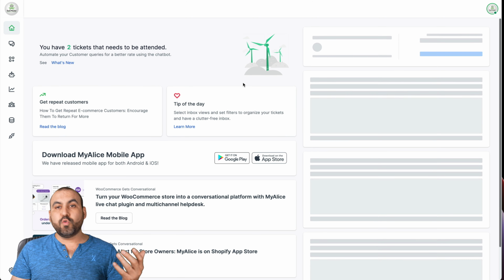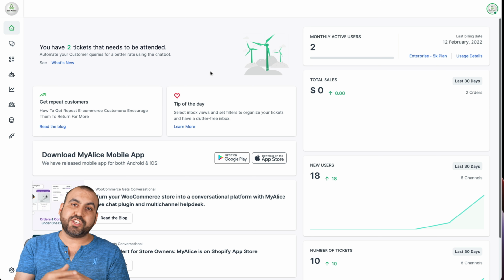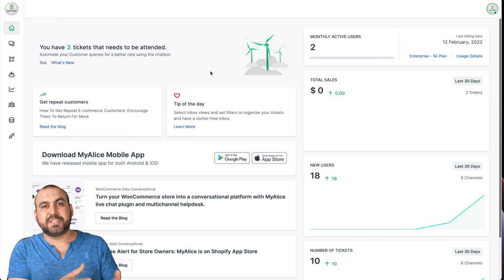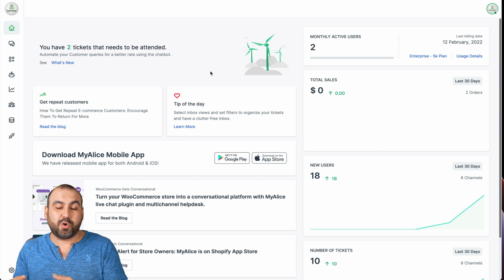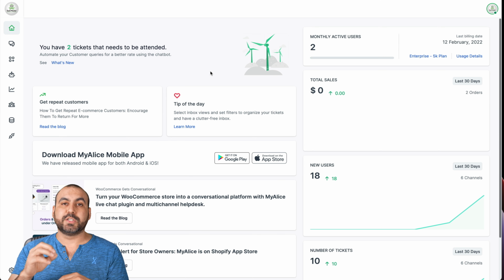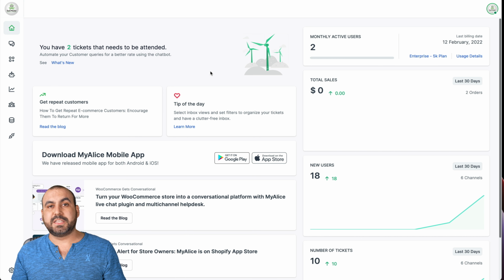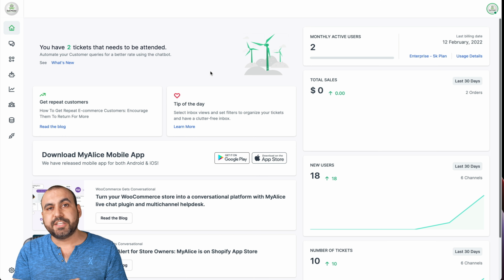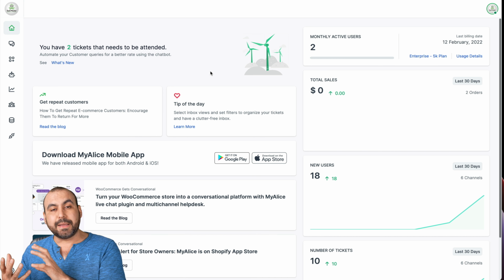But that's an overview of MyAlice. Like I mentioned before, if you need an advanced system where you can actually connect your e-commerce store, WooCommerce, and Shopify, this is a great system because it's not your traditional live chat system that doesn't do anything but capture the messages or create a ticket. In this case, we can do much more because we know what's going on in the e-commerce store also. And like you saw in this demo video, you can actually create an order, a refund, cancel, recommendations, all based on what you already have on your e-commerce store, which makes it really easy and practical.